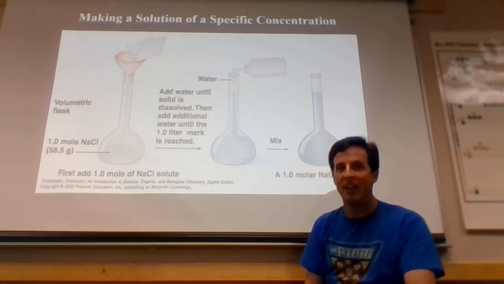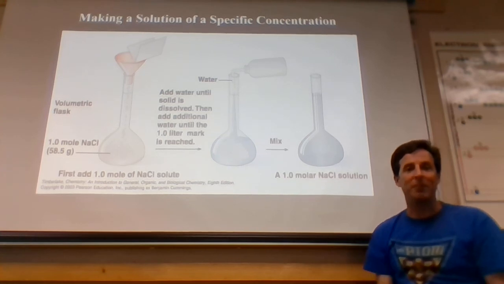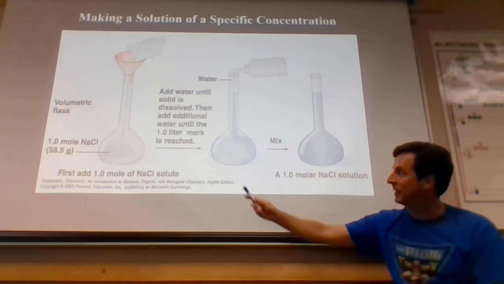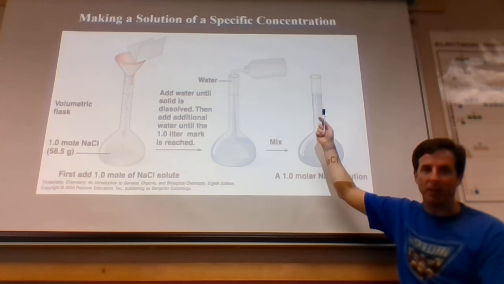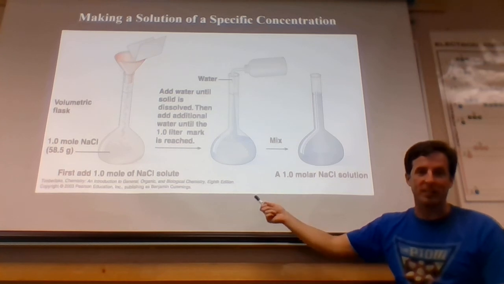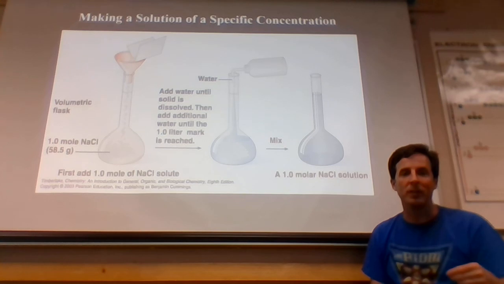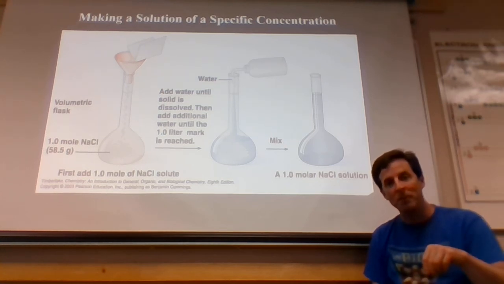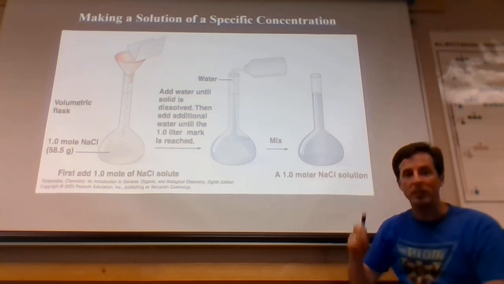Once that's done, then you're going to add water up to the line. You don't actually ever have to measure the water at all. Okay? You're just going to add enough water initially to get it dissolved, and then once it's dissolved, you're going to fill it up to the line. There's two reasons to not fill it up right away. Number one, it's hard to get the solid dissolved. Number two, when the solid dissolves, the density of the liquid is going to change, and it's possible if the density decreases as the solid dissolves, then the volume will increase and you'll actually end up with more than you're supposed to, which can affect your results.